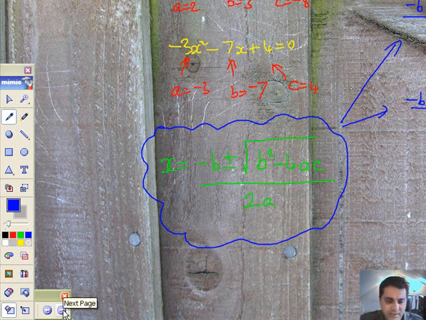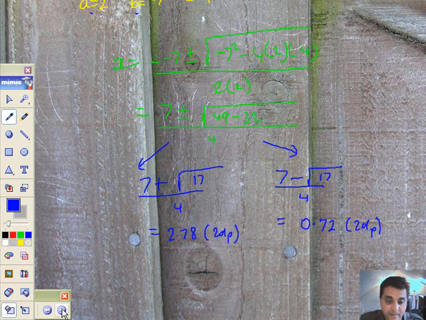Just use it competently. If this was a chapter on merely substituting values into a formula, then this is all it is. Just make sure you put the a in the a, the b in the b, and the c in the c. Watch out for this difficult minus 4ac bit, especially if, for example, you get 2 minuses working together. We'll come on to one of those, but that's it for now.